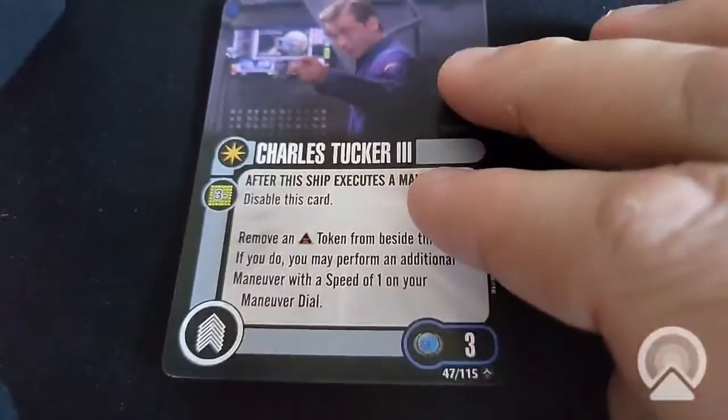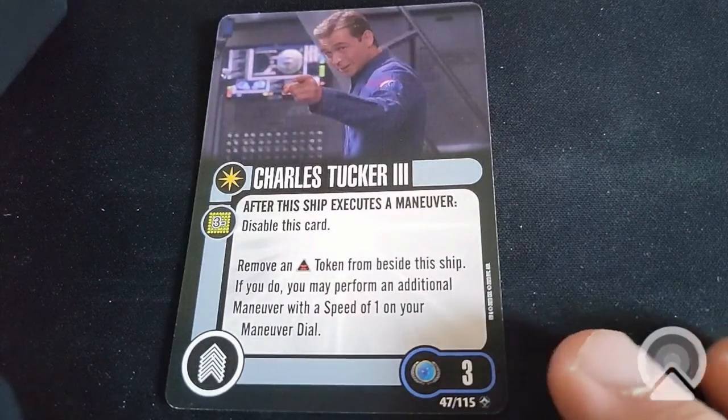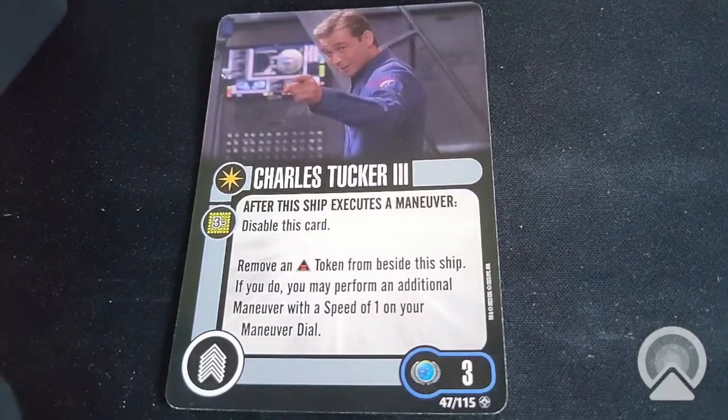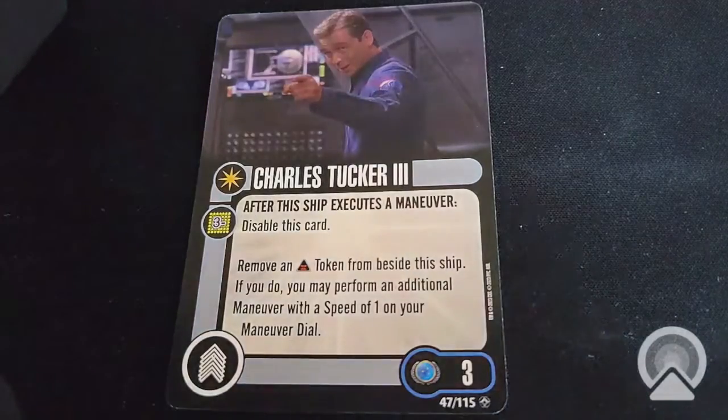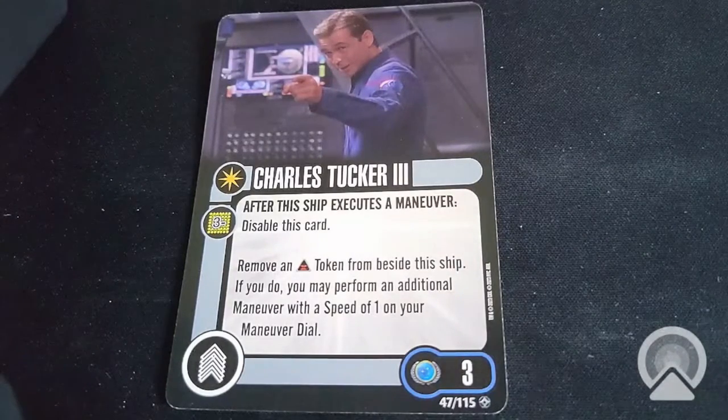Alright, Charles Tucker the Third. It's card number 47. After this ship executes a maneuver, disable this card. Remove an Aux power token from beside this ship. If you do, you may perform an additional maneuver with a speed of 1 on your maneuver dial. And then he's restricted to a hull of 3 or less. Again, makes thematic sense for him. He is the engineer for the Warp 5 engine. Makes sense that that's exactly what his ability would be.